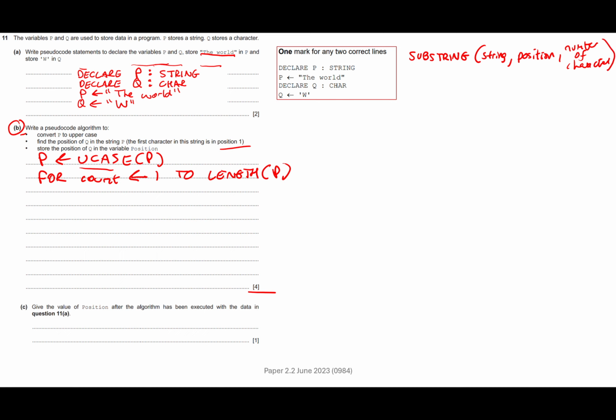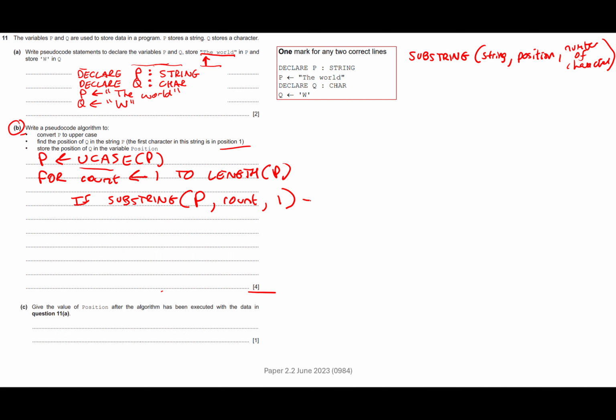So we can say if substring, so P is the string we're after, the position is going to be count, so the first position will be 1, so that'll be the first character in our string, which is the T, and we just want to return 1 character, which will be the character that we're on.